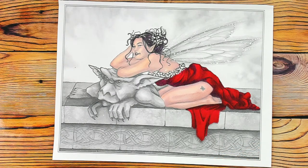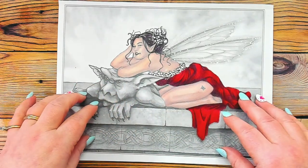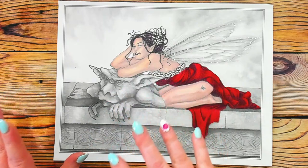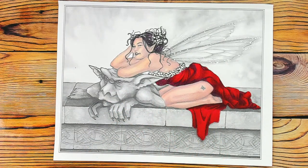So we are going to be coloring this part here today with the Holbeins, and then we'll be doing the background with some Tim Holtz Distressed Inks.